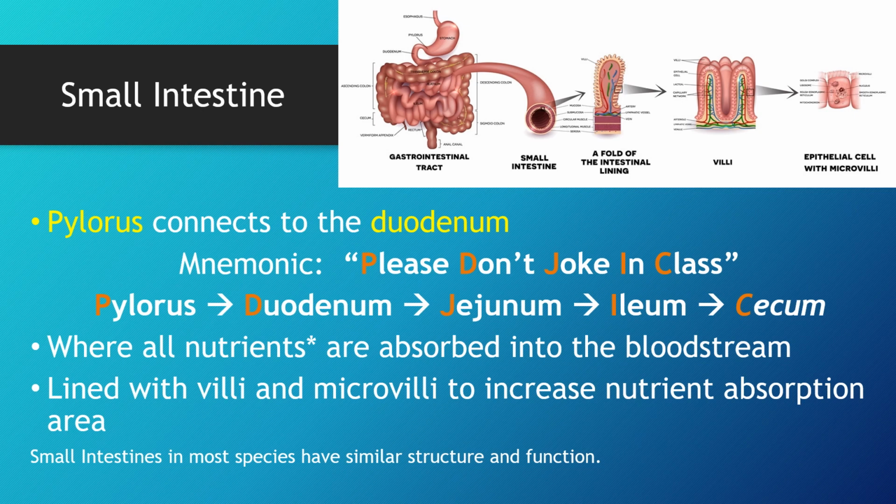Basically, all the pre stuff is breaking it down, breaking it down, breaking it down. And at the very beginning of the small intestine, in the duodenum, things are being broken down even more. We'll talk more about how that happens in a different slide. Things are broken down even more with those digestive enzymes that are brought in, and also bile. And then after that, in the jejunum, that's where the bulk of things get absorbed.